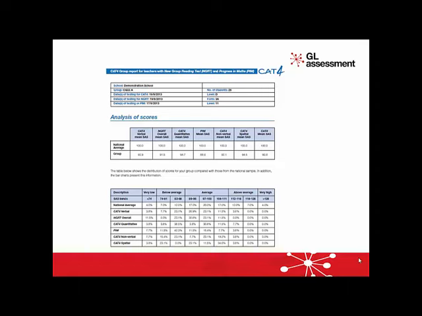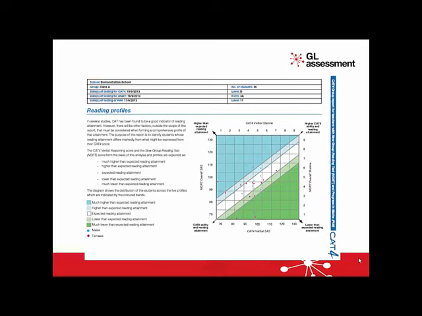Here's another example from the report, this time making a comparison between the group's mean standard age score and the national average, allowing the school to see how it compares with similar schools nationally. This is a more graphical representation of the group's data, and it shows whether a pupil's reading attainment is higher or lower than expected by comparing CAT4 verbal and New Group Reading Test standard age scores. In this case, it also shows boys' and girls' scores separately for further analysis.